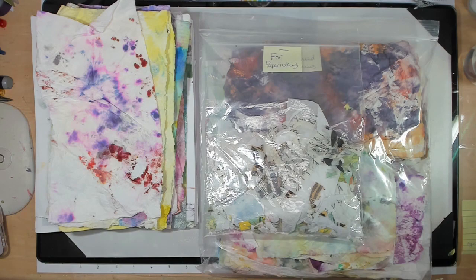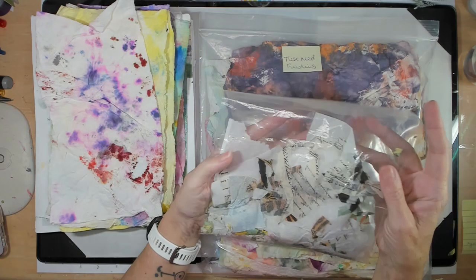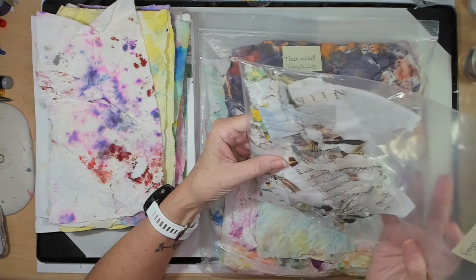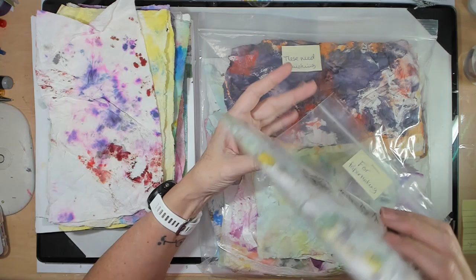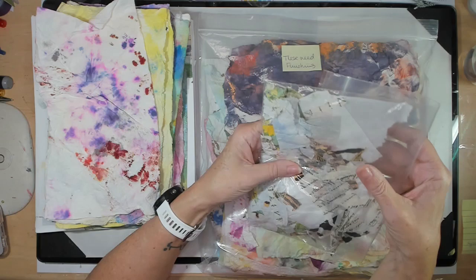I also keep all my little bits and pieces — I know it's insane. I literally keep little bits of tissue. I'm trying not to put hard card in here because this is going to be used for paper making, and the harder the material the more difficult it is to make paper. All these different textures and colors go in a bag for paper making. I've made paper recently, stopped collecting, and now I'm back to collecting again.